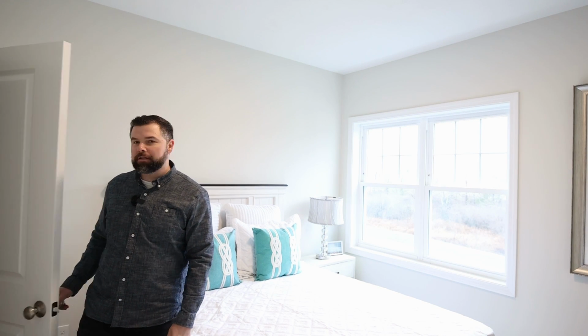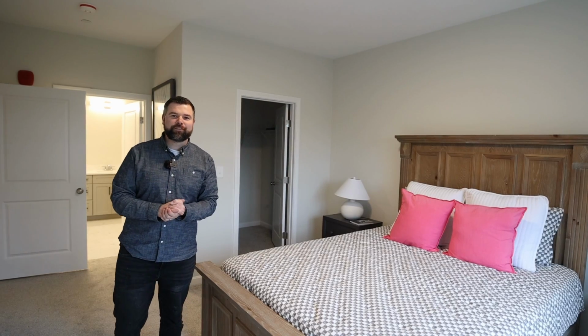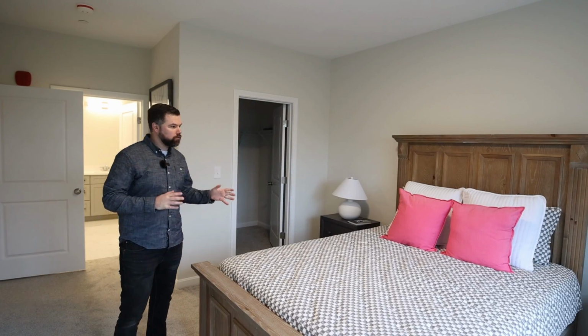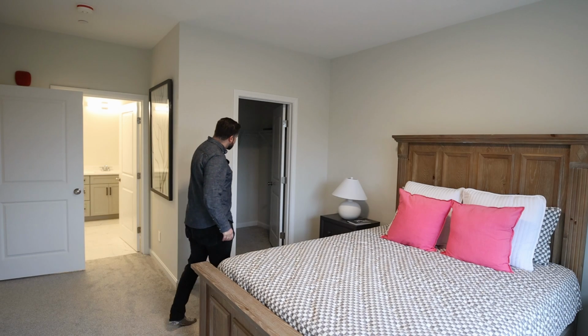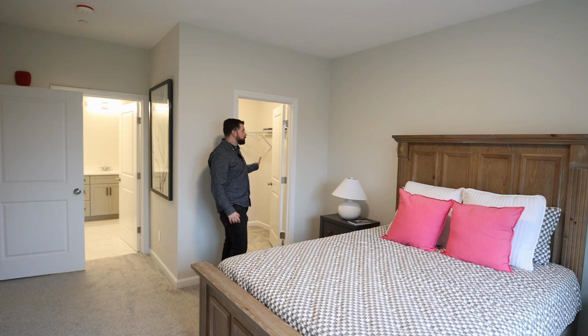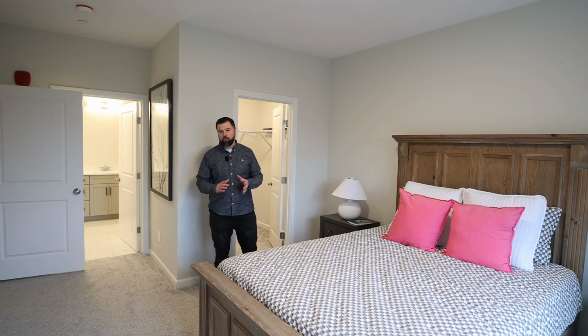All right, so here is the guest bedroom space. You've got a closet off of it with plenty of storage space, and then room for a bed, and if you needed a dresser or anything, you can have that as well. All right, so here we are inside of the primary suite. You can see they've got a queen bed. You could go with a king if you needed more space. Nice deep walk-in closet here, which is great. You've got wraparound shelving, plenty of space for your wardrobe.